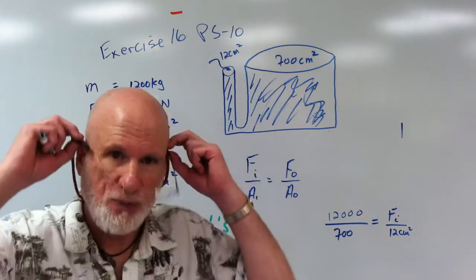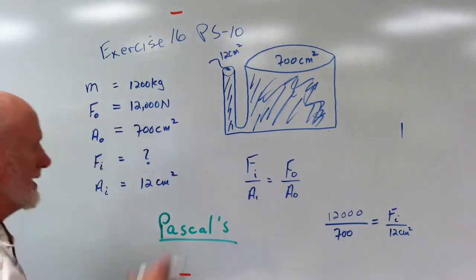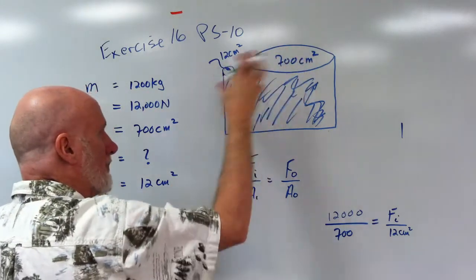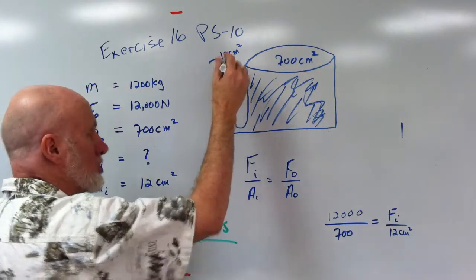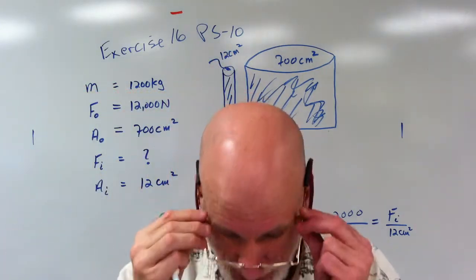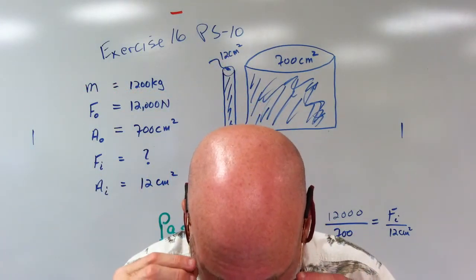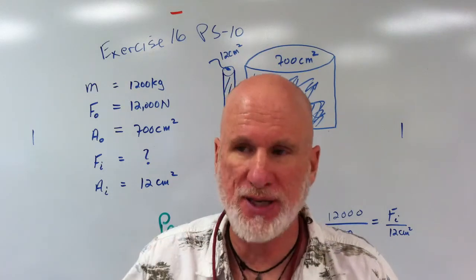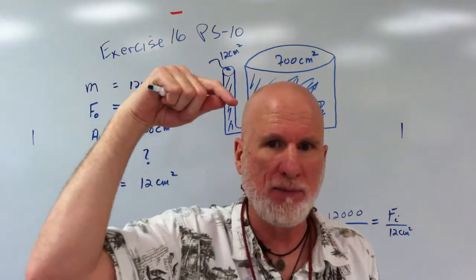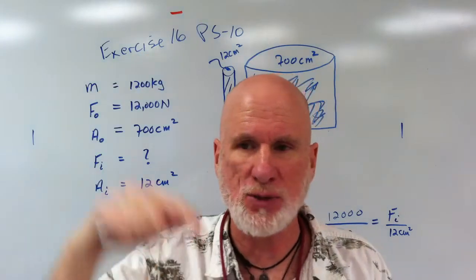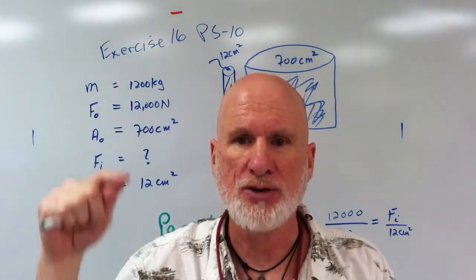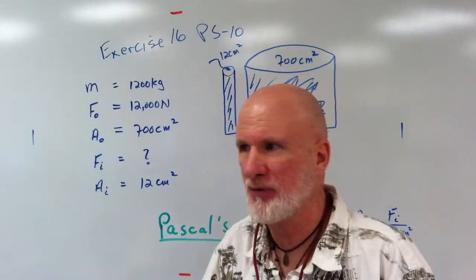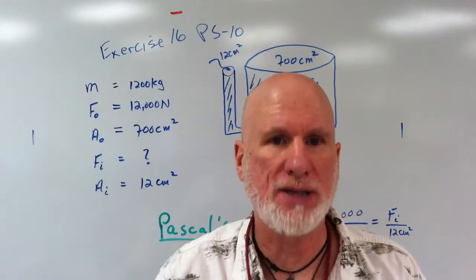Okay, so you have two pistons. There's a pair of pistons. This one is 12 centimeters squared, and that's going to be the input piston. In other words, that's what I'm touching. That's what I am putting my force into. So that's the input force. Remember, the output force is the job. What do you want done?